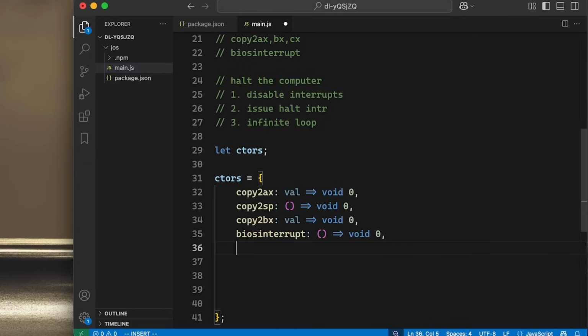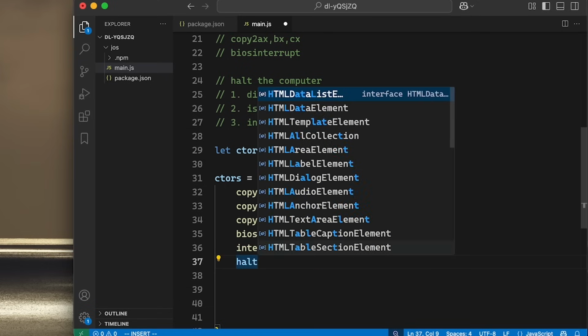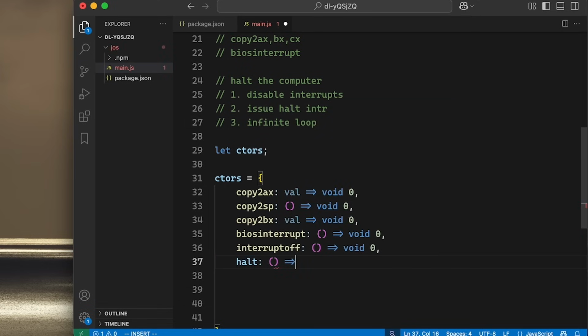Let's call it interrupt off. And this is not going to take an argument. And by the way, those void zeros that I put here, that's just a temporary placeholder. So issue a halt instruction. Let's just call it halt. It will not have any argument.